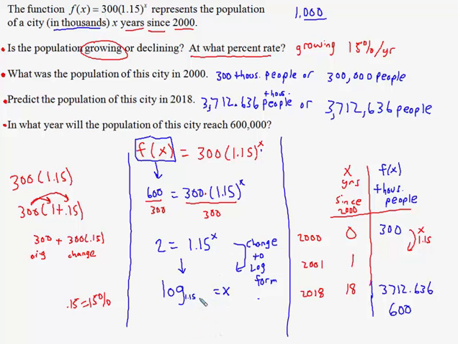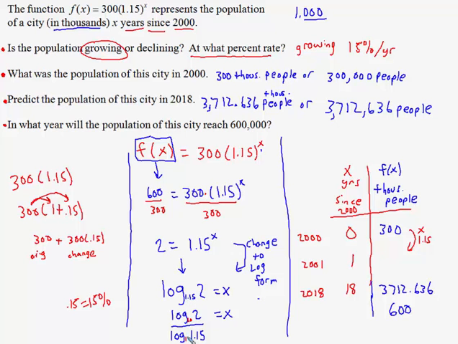So we know that 1.15 to the x is supposed to come out to be 2. Now it would be a matter of just taking my graphing calculator, which doesn't do base 1.15, but I could on my graphing calculator do the log of 2 divided by the log of 1.15. This is called the change of base formula. And if you want to know why it's called that, it's because this was a base 1.15 problem, but I've changed it to a base 10.